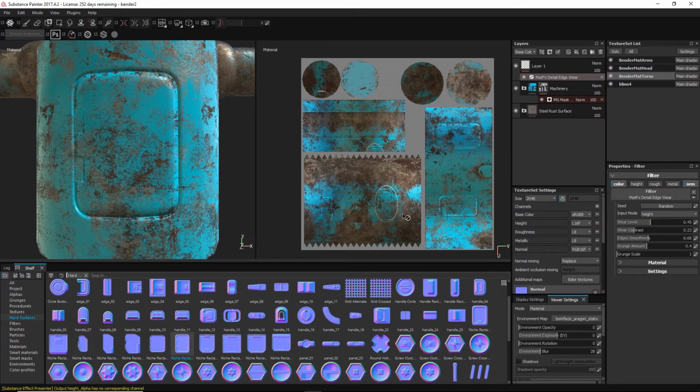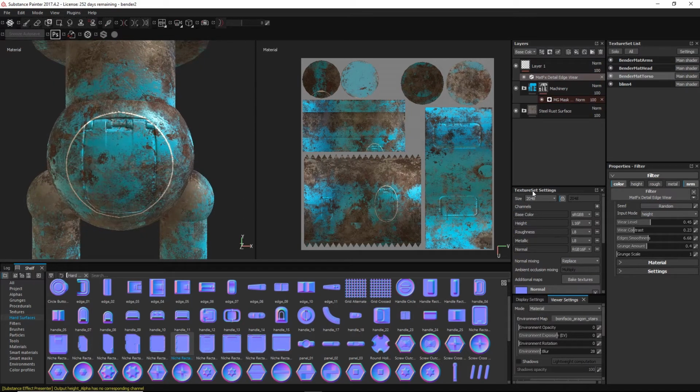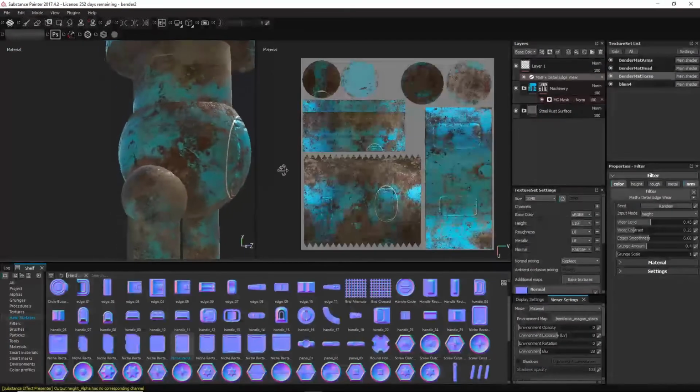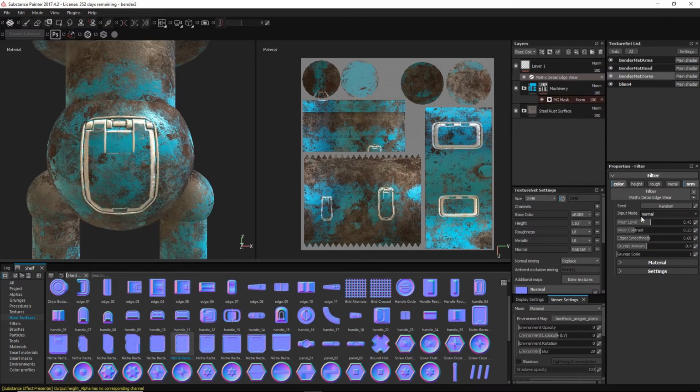Not sure why we get this circle there. Must have, let me look. No, oh, because the height map, I had it turned on there. That's why it shows the wear. So we don't want to change it to height because we actually use the normal instead. But there's a slight height difference there. That's okay. We're not really using height in Unity. It's all texture map based. And then we can change the grunge scale. We'll leave that down though.